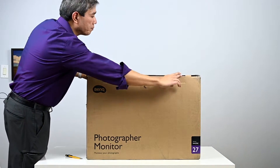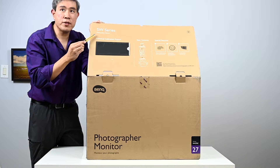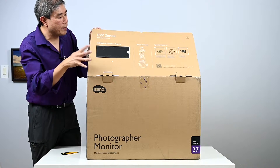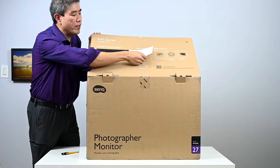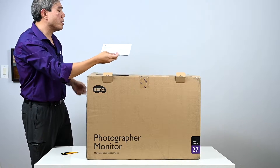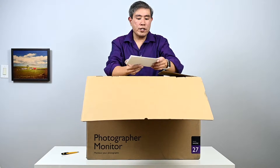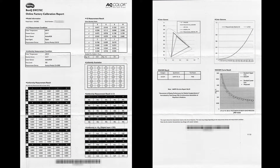The first thing you open up to is an SW series feature overview, which is neat. But what I really like about all the BenQ SW series displays and the professional PV line is that it comes with its own individual factory calibration report card. This tells us pretty much everything we need to know about the panel — the color gamut, DICOM curve result, color gamma, and a report for uniformity.